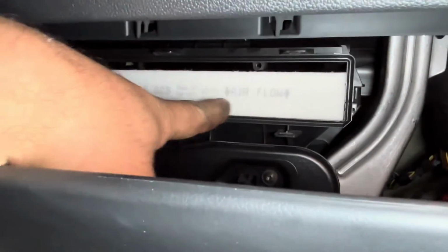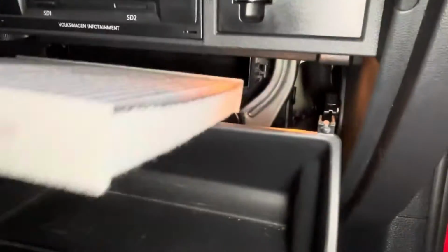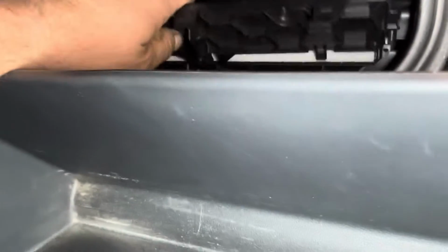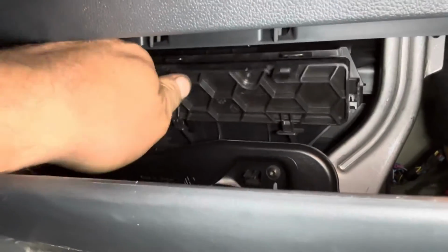So pay attention to the direction of flow, points downwards. You can grab this right out of here like this. And take your new one, stick that right back in there the same way. Hook that bottom edge on like that. It goes into the little slots.